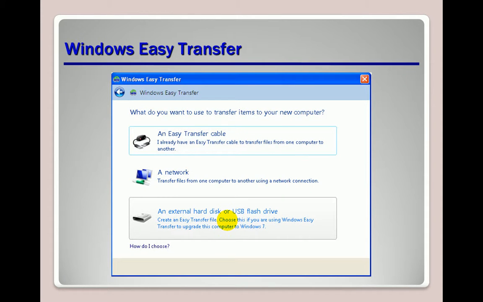When you run Windows Easy Transfer, which is a part of Windows 7 automatically. If you were going to do this on a Windows XP computer, you would have to download the Windows Easy Transfer program so that you could run it. And what you would do is you would run it either to a network to transfer the files or an external hard drive. The other option, as you can see here, is you can buy what's called an Easy Transfer cable.